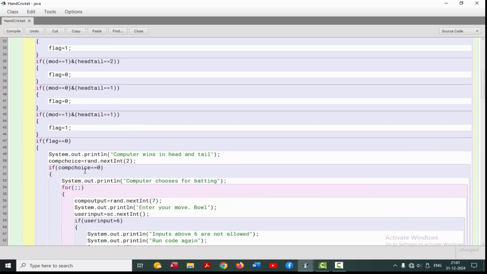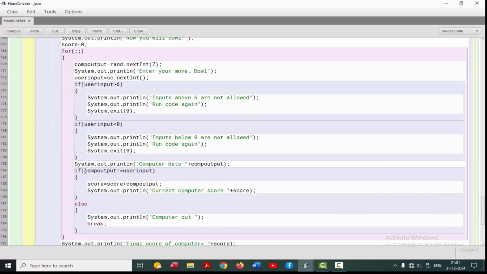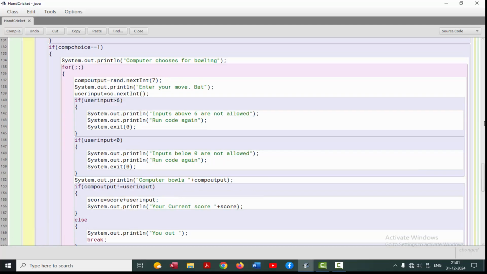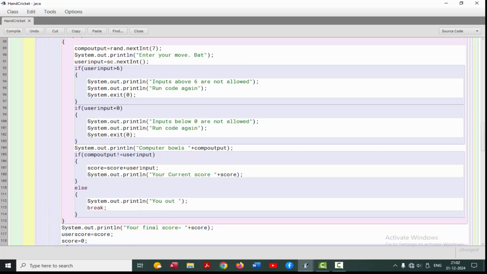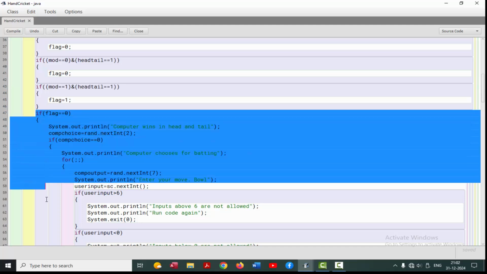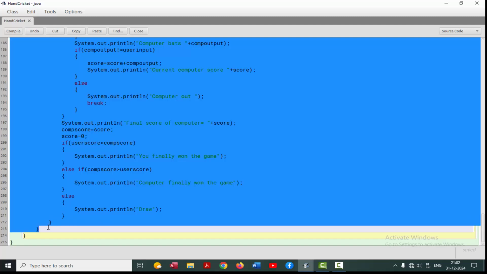Here I have made the flag 0, so now I have to make this flag 1. So we can copy this entire code, but please watch this video till the end, because not only we have to copy, but also we have to make some necessary changes which are extremely necessary for this code.